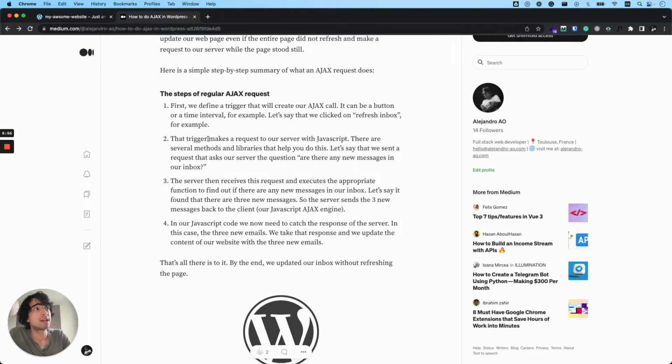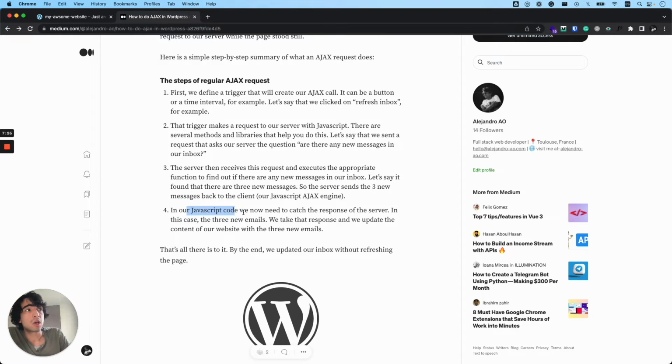Once the trigger is sent, then you send your request with JavaScript to your server. Let's say that you send a request with the question, are there any new messages in my inbox? Then the third step is your server receives that request, and it executes the appropriate function to treat that request, and then sends back the new information, for example, the new messages for your inbox.